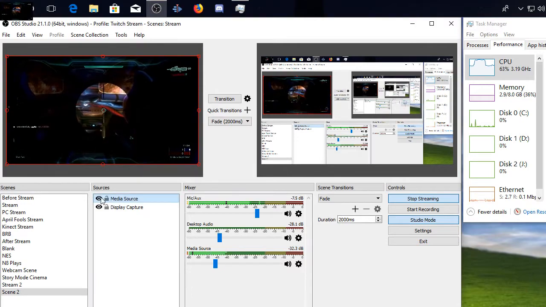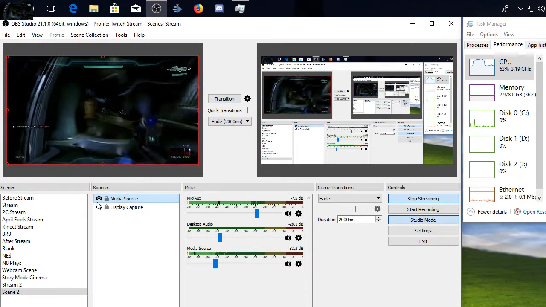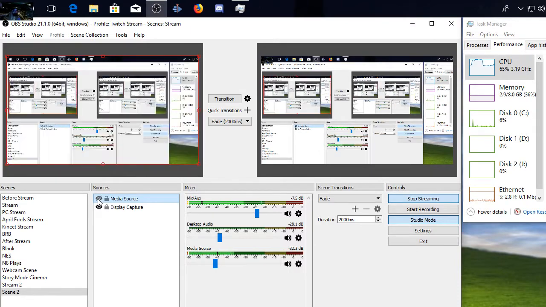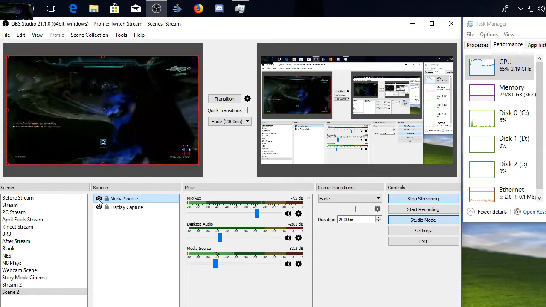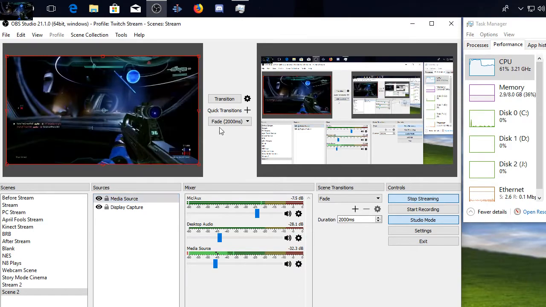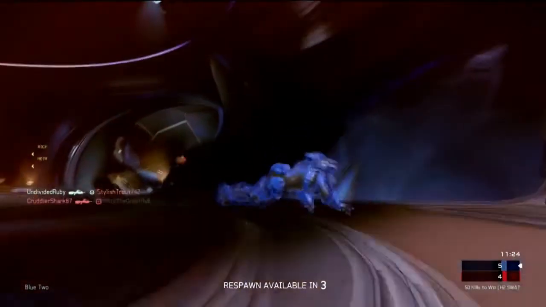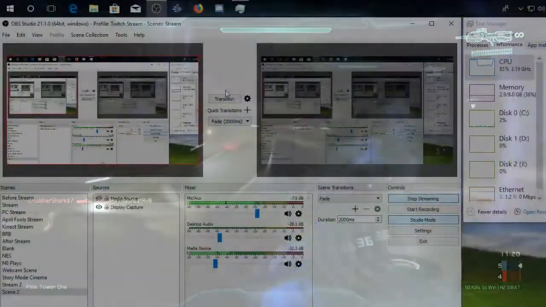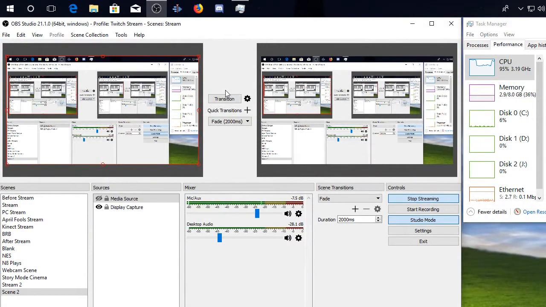Just to make sure. If you go to media source here, there's a little eye. If you left click that eye, it will make it disappear. So if I go here and you see it full screen, but then I click that eye, it will actually take out the sound and the video completely.